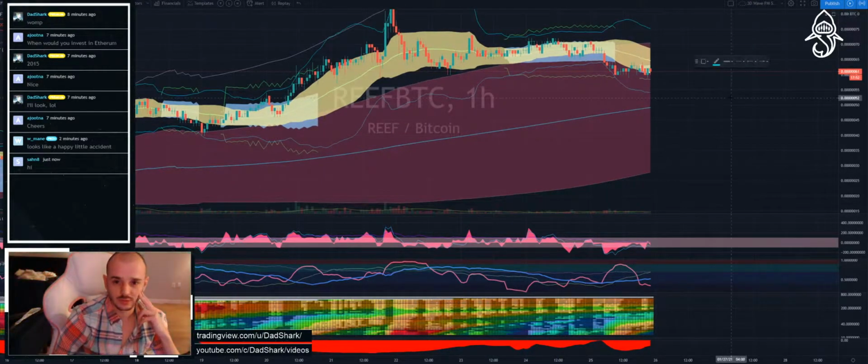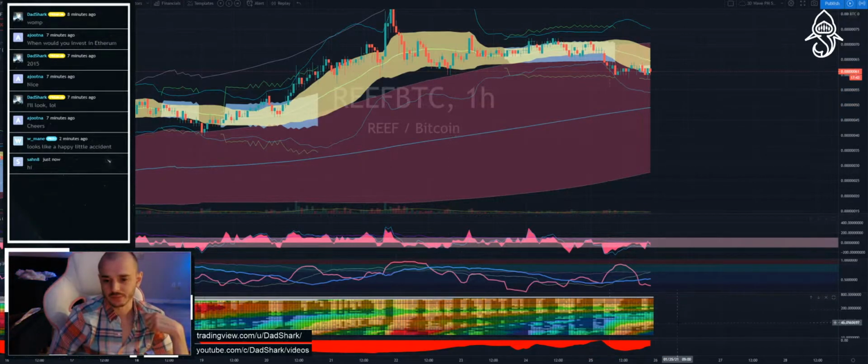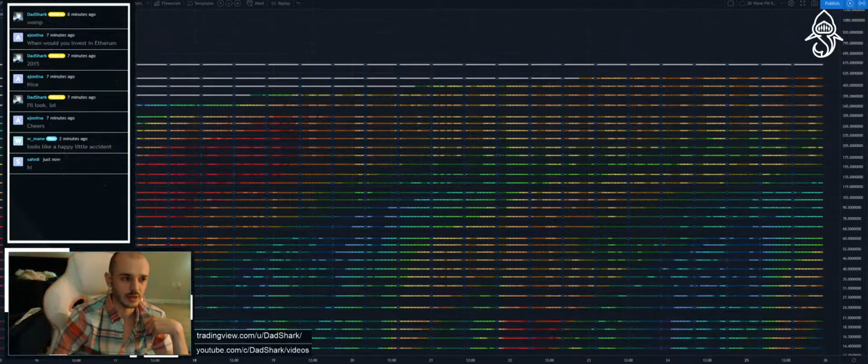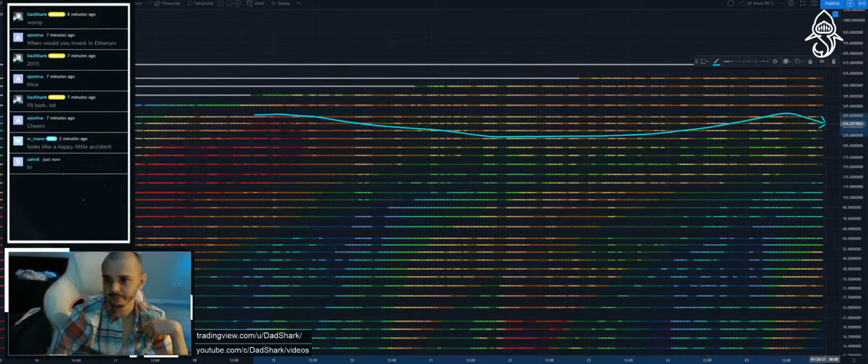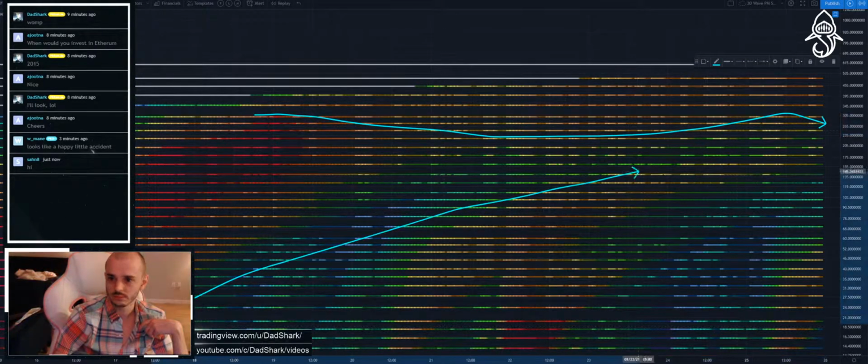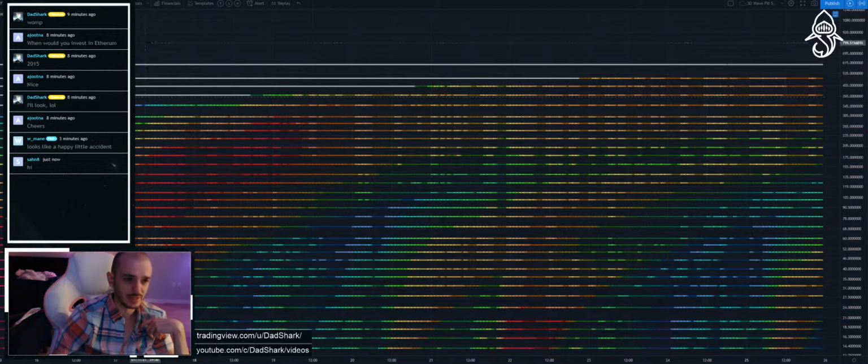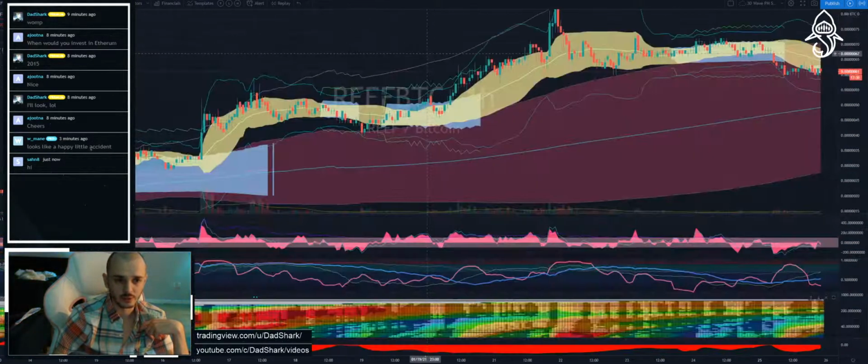You'll notice that when we get the pink band, if we go inside the pink band, we have to go to the mean, right? It happens 90% of the time. The time it doesn't happen is this. It's generated off of this red signal here. When this signal turns green, right, which is this here, when it turns green, that means potential energy has been restored and trend can resume.